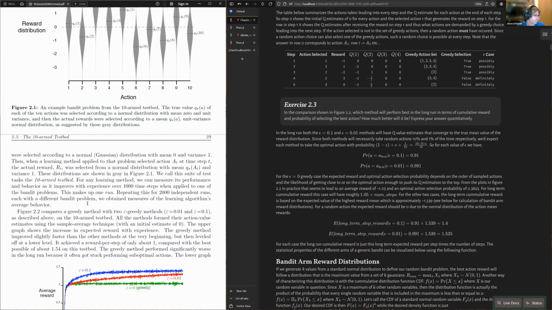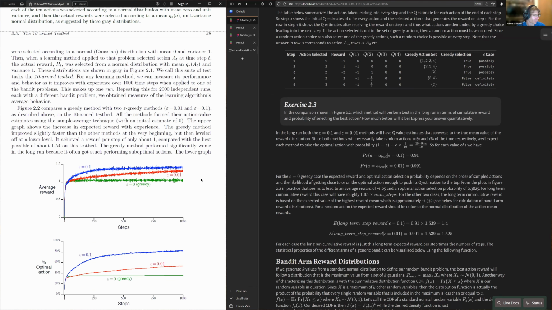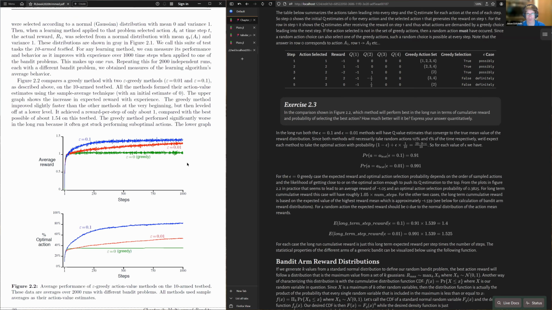In the long run, once these have converged, the early behavior doesn't matter anymore, but you could also accumulate this over time. That would be taking the integral of these plots. And that would give you a different answer depending on whether you care about getting the best result at the end of this process or the best result accumulated throughout the process. It depends on the shape of these curves.